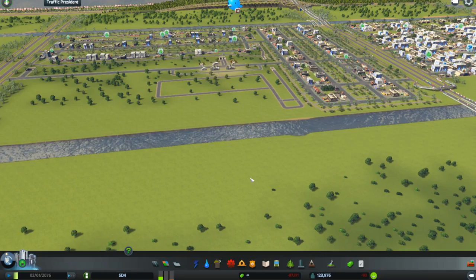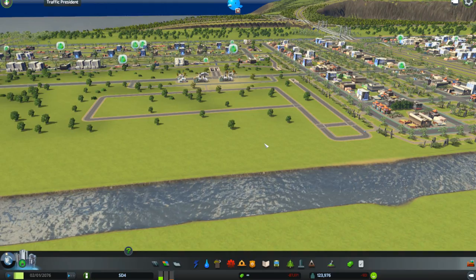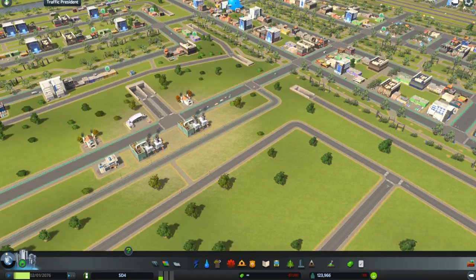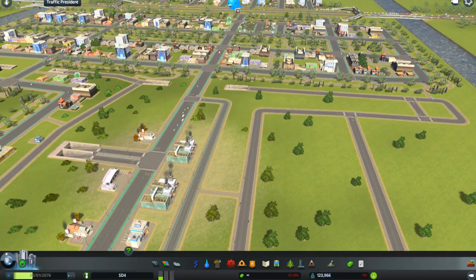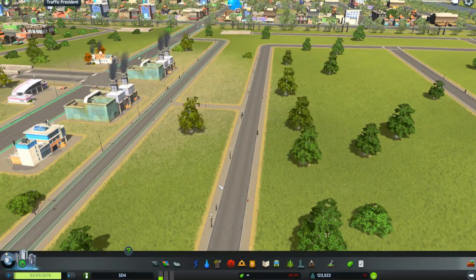So I've created a separate little set of roads here, and if you look closely, if I can get down in here, you'll see that there's something specific about this little tiny road. The roads that have green lines on the sides of them are roads made for vehicles, okay? But this little tiny road with just the sides on it, I've put it in here specifically just for the buses, and I've used pedestrian paths, as you can see right down here.